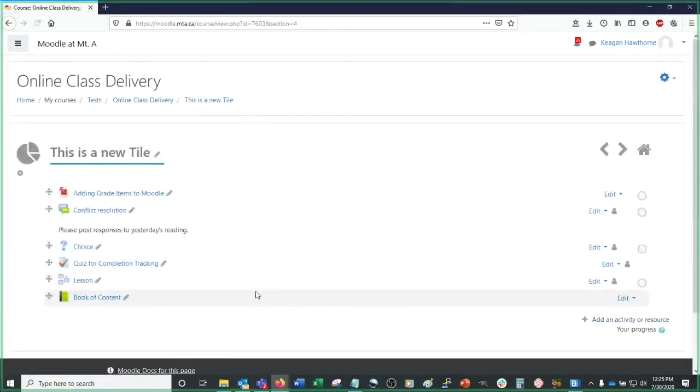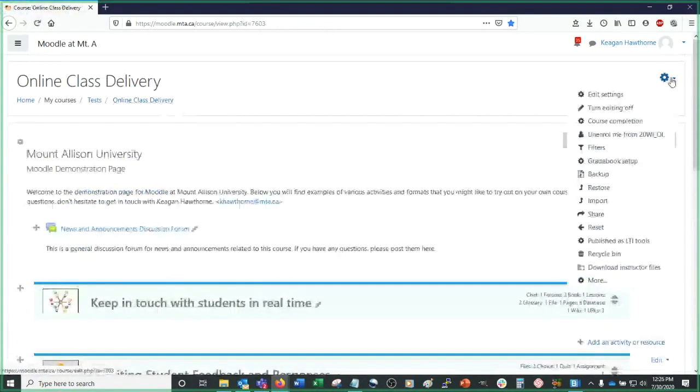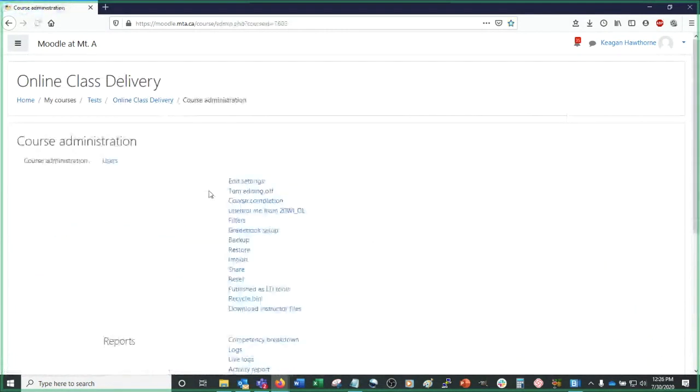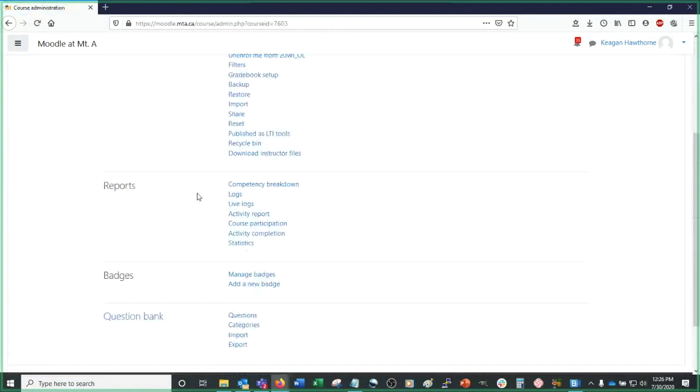So I'll just quickly go over what the report looks like. So if we go to the course settings menu and we go down to reports, one of the reports available to us will be activity completion. We click on this.